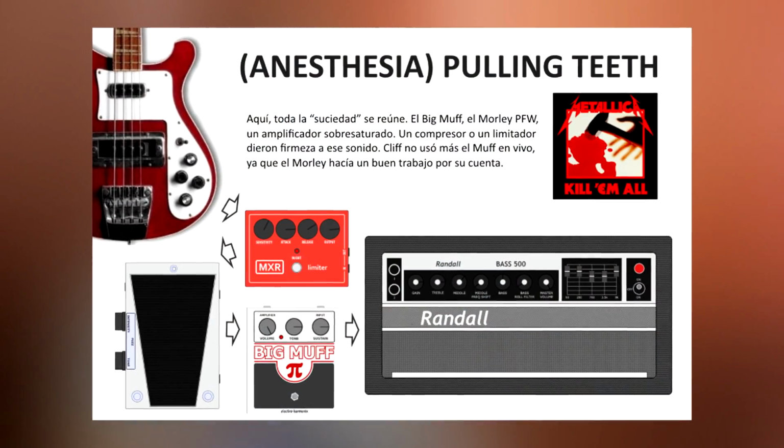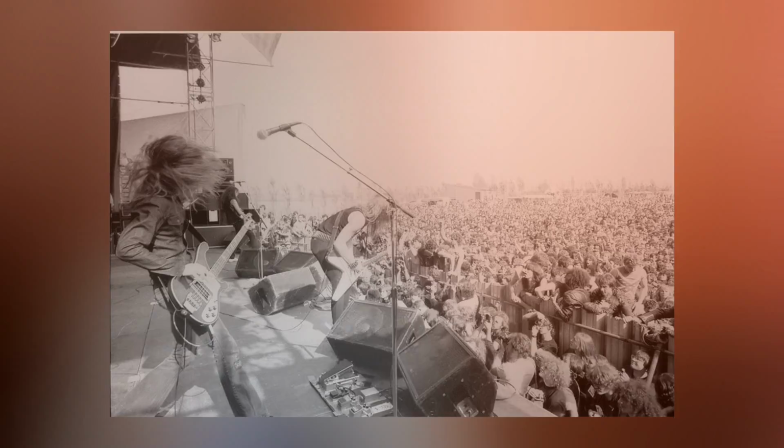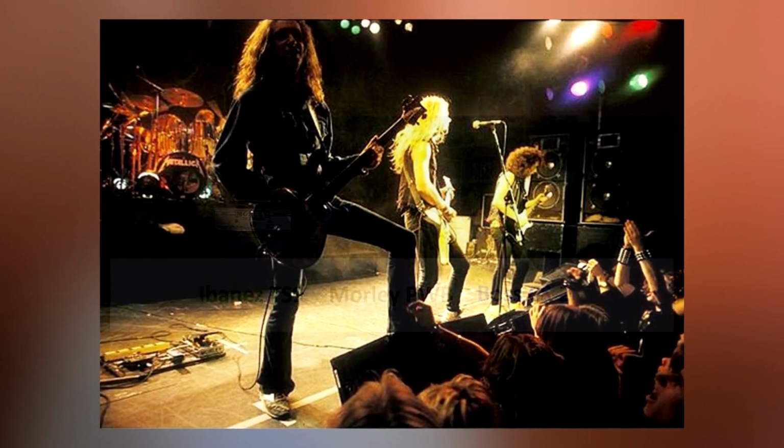And now misbelief number 2. Cliff's main distortion pedal all the time was Big Muff. Actually, Cliff most likely stopped using Muff right after the Kill 'Em All release. Its very last appearance might be on the Pulling Teeth studio version. And we hear only Marshall, with no Muff on Live at the Metro. Proofs: tons of pictures from the period with not a single Muff. Cliff could have kept it, but he got better distortions like the Ibanez TS9 Tube Screamer.